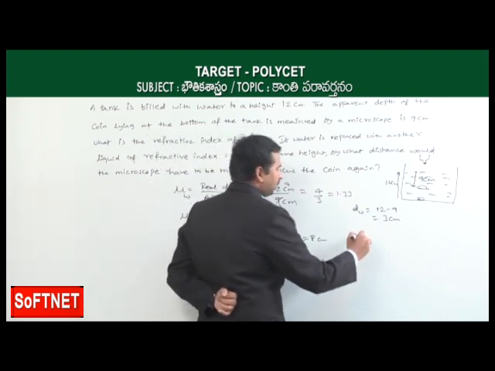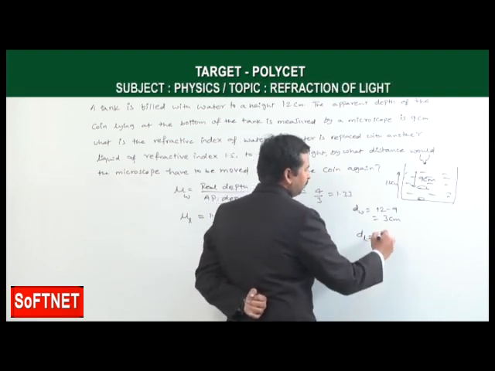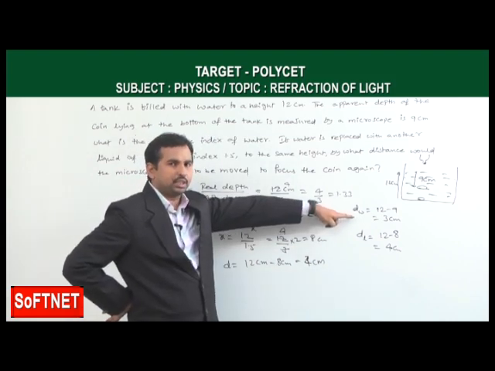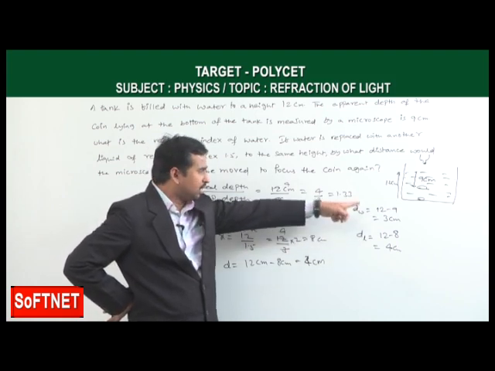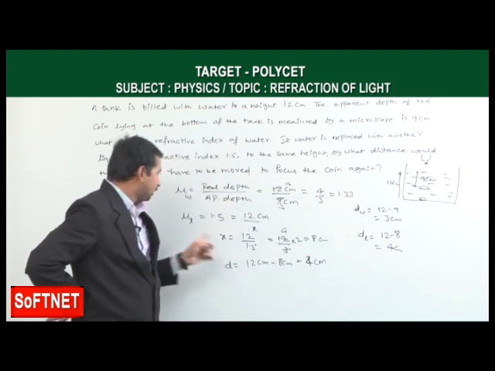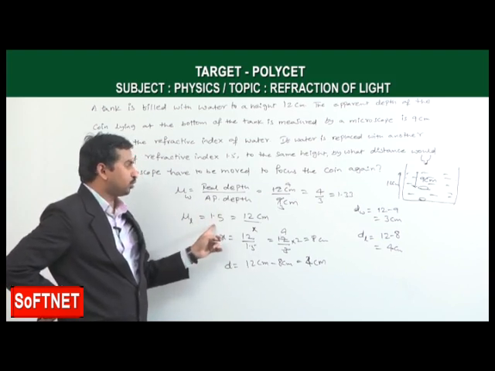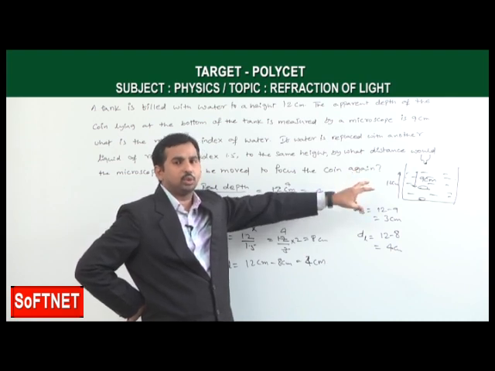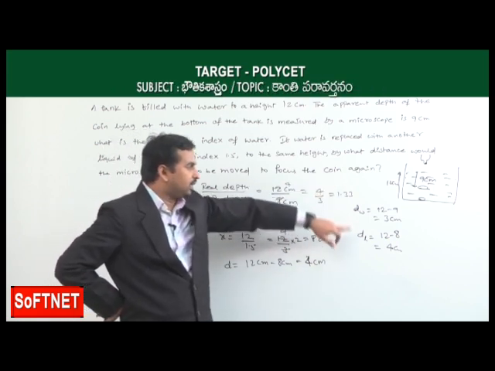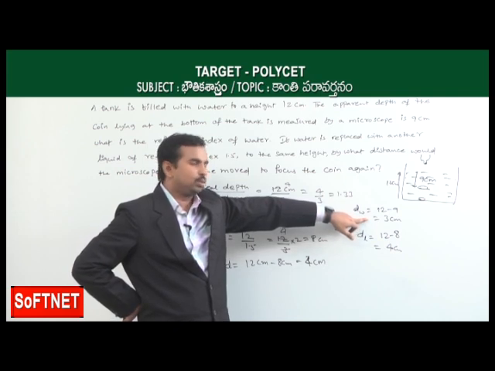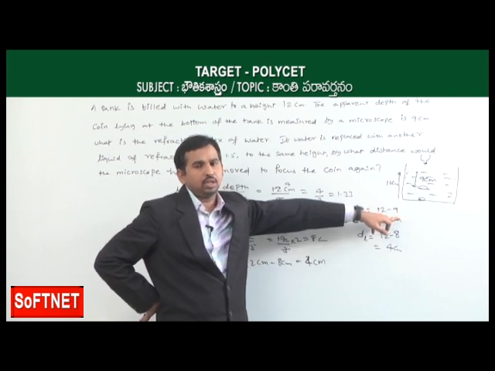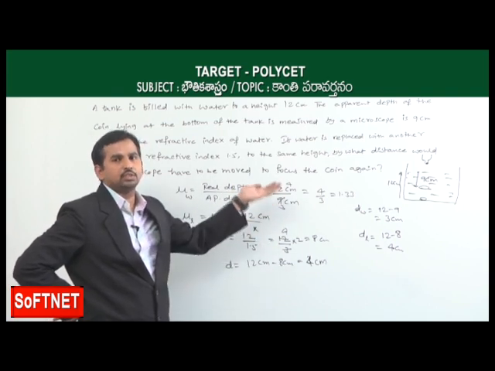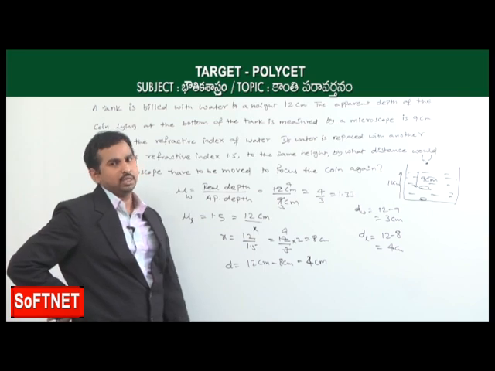Whereas in case of the liquid, the distance we have to move inside the liquid is 12 minus 8, 4 centimeters. If you observe, the refractive index of water is less when compared to the refractive index of the liquid, because water has only 1.33, whereas the liquid has 1.5. As the refractive index is more, the shift required is also more, because if the refractive index increases, the refraction effect also increases, so the coin appears to be more raised. That's why the normal shift is 4 centimeters, whereas when using water it is only 3 centimeters. So from this it is very clear that if you increase the refractive index of the medium, the normal shift also gradually increases, which means the apparent depth is also increasing.